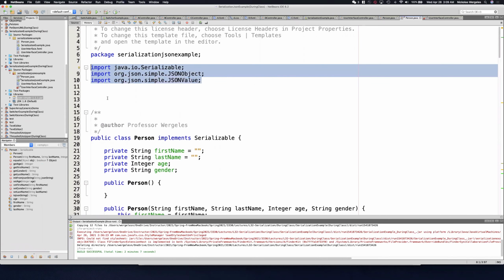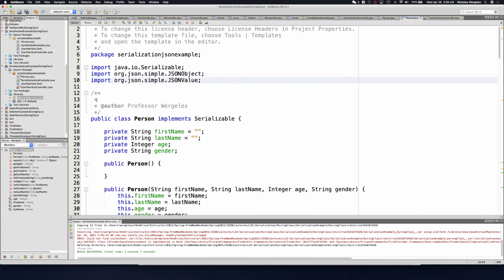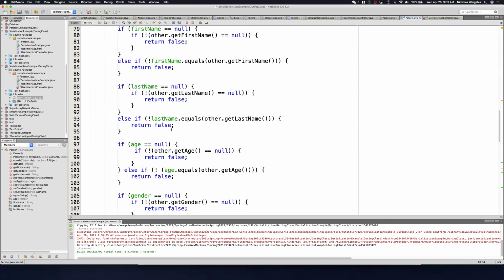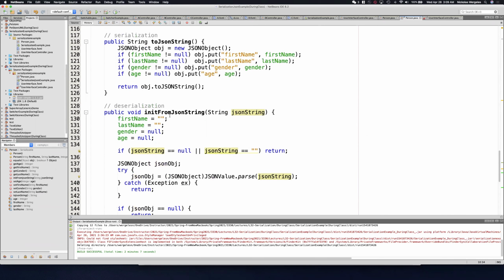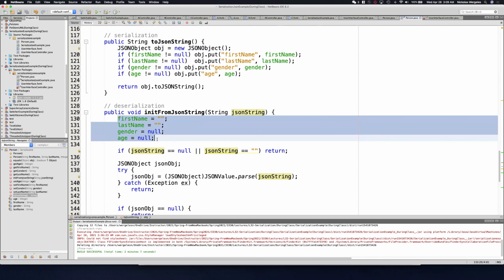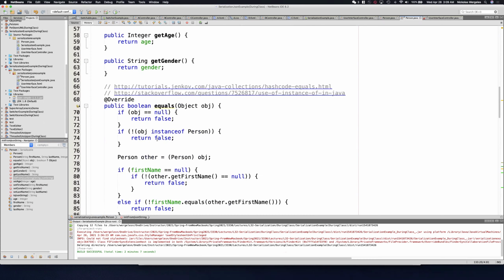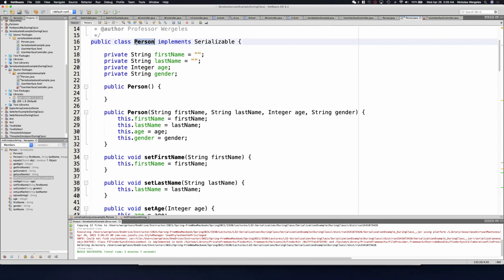Okay, and now this code is ready to go. We actually need to use this code. Now, this will take some time. So if you need to deserialize and serialize your own objects, it's a little bit difficult because not only do we have to do a JSON object, we also have to put it back into our person object. So what I'll see some students do is they may not have their own person object. They may serialize it to JSON, deserialize it, and they may use the data directly.